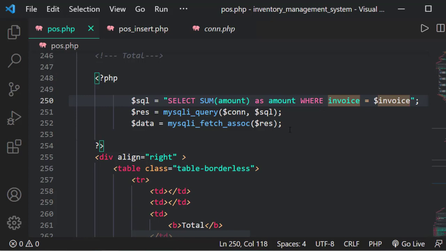Right, so hope that that went on well. So the problem with this select statement is we have not told it from where it will fetch this information. So I think that should fix the problem. So we need to come and say from sales_order, where the invoice is that.